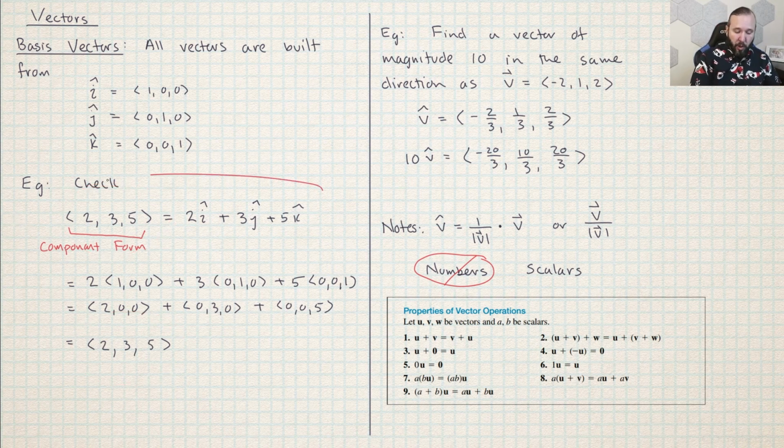So both of these are completely valid ways of writing a vector. A lot of times you'll see this is more of a math culture thing, and that's more of a physics culture thing. So be comfortable. I don't think it's a big deal. Be comfortable looking at it in both ways and seeing that those two things are the same thing.